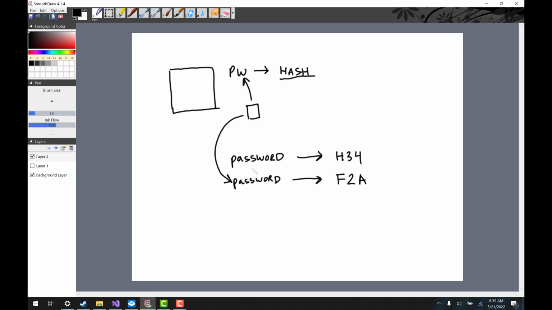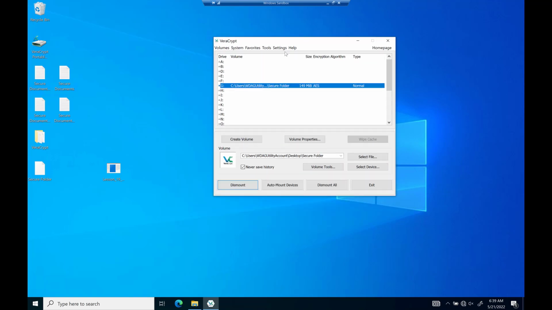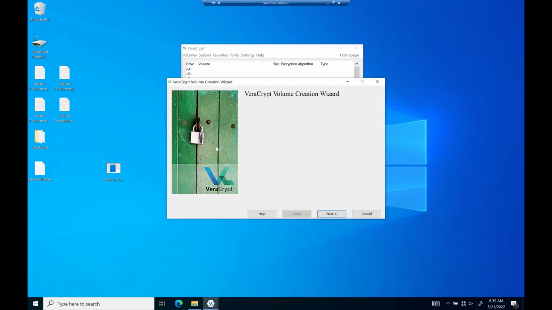All right, so let me show you what this looks like in practice. And I'll post the documentation for all of this as well, the link to it, so you can read up on it on your own. But let's take a look at how all of this works. All right, so in Veracrypt, we're going to go ahead and make a new secure containing folder real quick. I've already made one already, but I'm going to make another one to show you how this works. So we're just going to go ahead and select another one of these. We're going to create a volume.